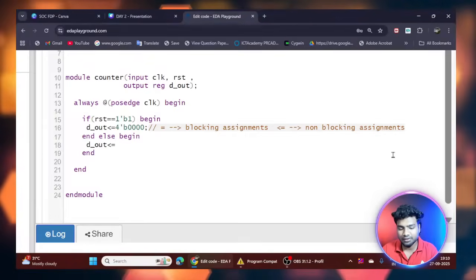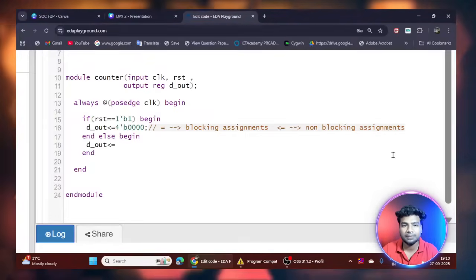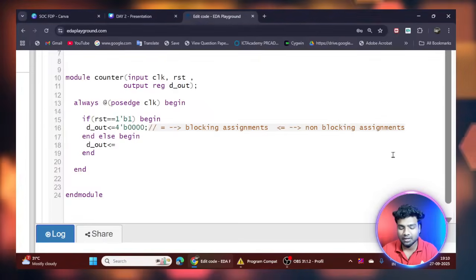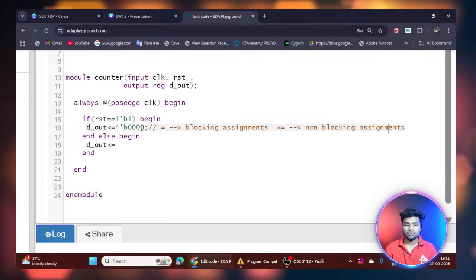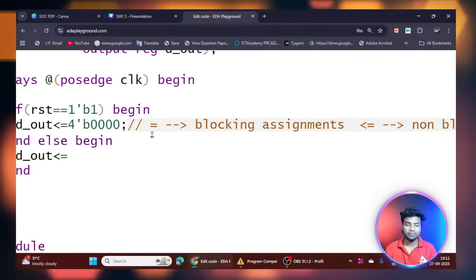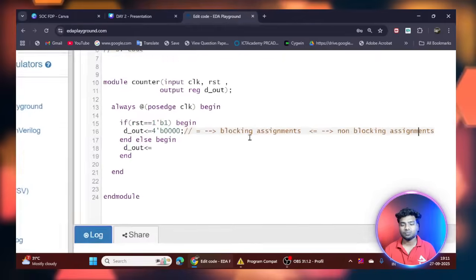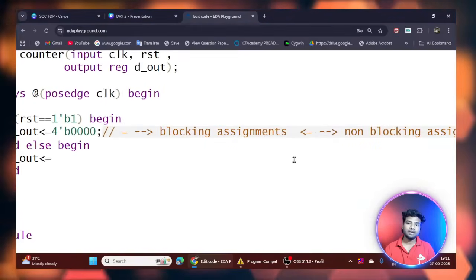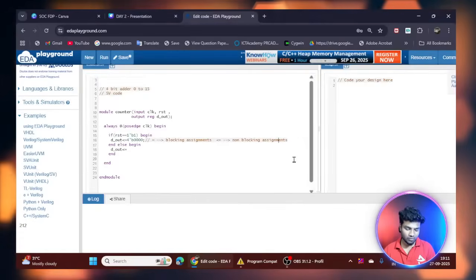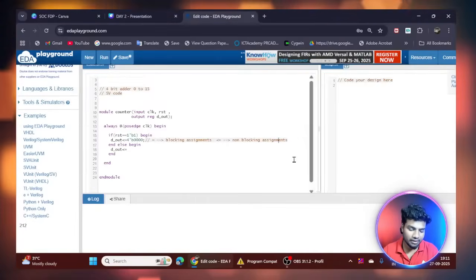There is a lot of difference between blocking assignment and non-blocking assignment. One equal symbol is known as blocking assignment, and this less than or equal symbol is known as non-blocking assignment. Okay, Narayana Murthy, yes, thank you.